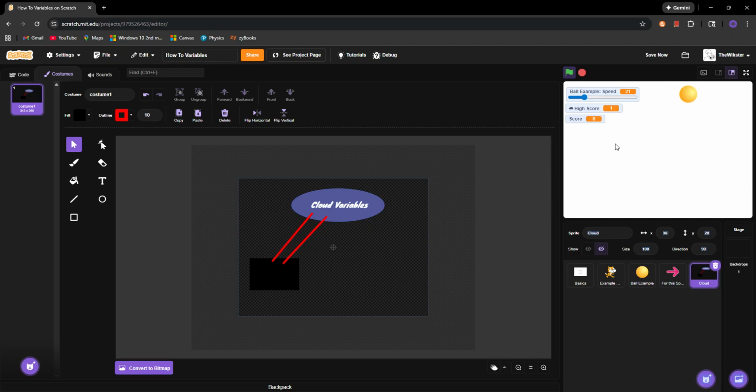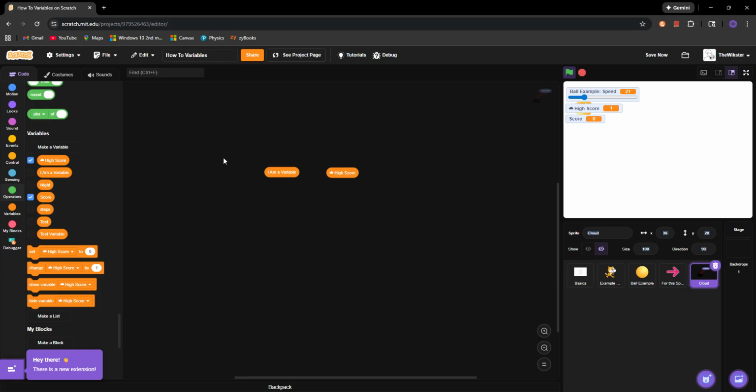Score, which is not a cloud variable, is on your computer only, so you don't have to talk to anyone about that. High score is a cloud variable, which is in the cloud, which you're going to have to talk to in order to get. That might be a little confusing. You will understand it later. It might just take a little more researching to get the grasp of, but that is essentially the basics. You're talking to something else in order to get the information sent back to you.